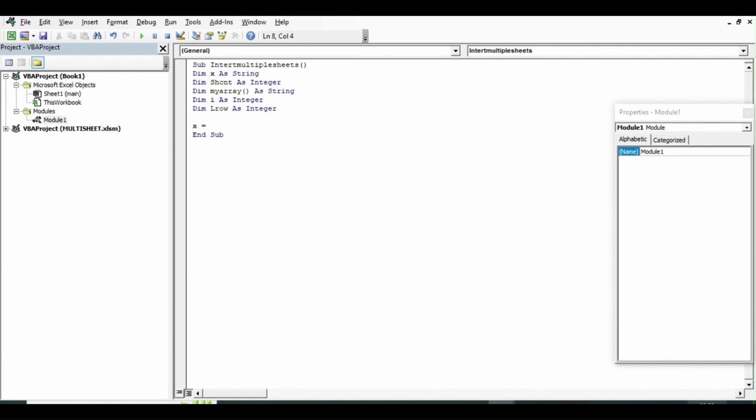x is equal to InputBox, then open the bracket, and it will show a message: Enter number of sheets to insert.